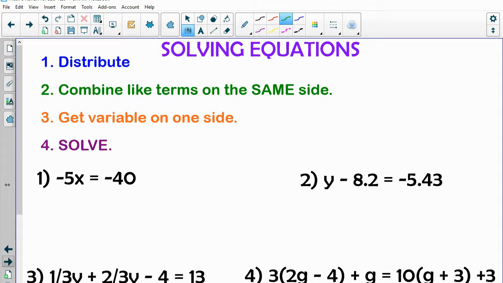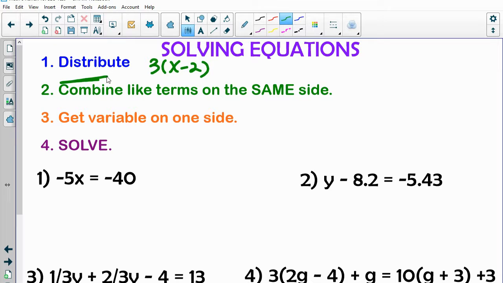Every time we see an equation, what do we do first? You guys tell me. Distribute. Yeah, Max, how do you know you're going to have to distribute? If there's a number in front of a parenthesis. Exactly. If there's a number right next to a parenthesis, that has to be multiplied in first.